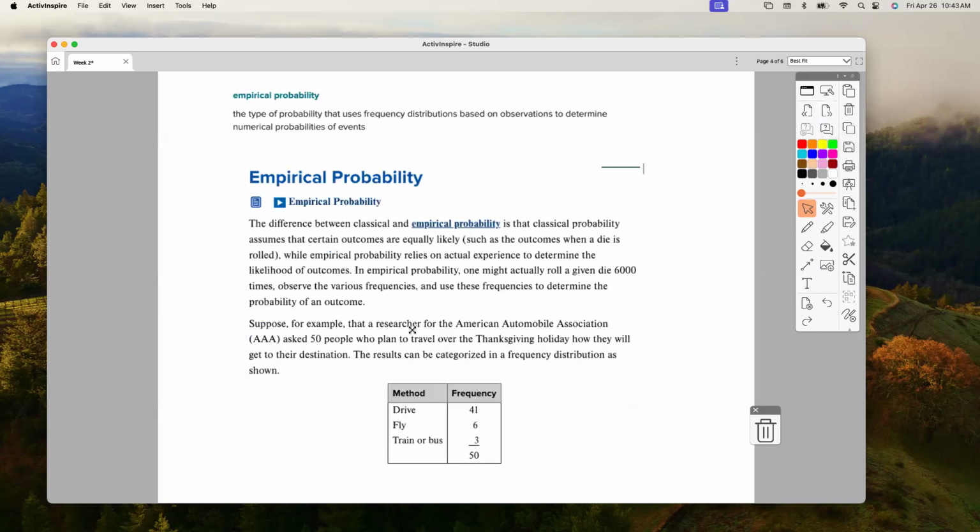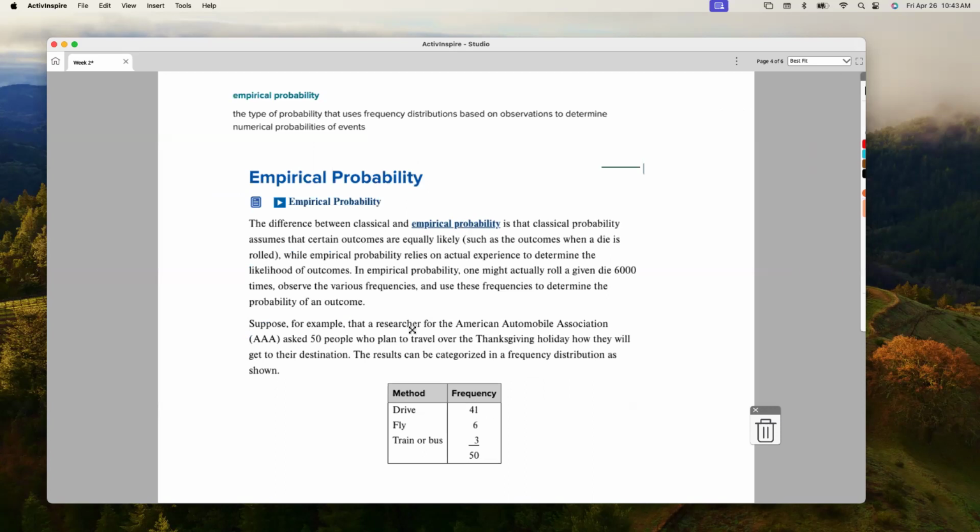The empirical probability is where we're probably going to be focused more, although we will at times look at classical probability and its applications. Here, what we're going to look at is that when we do something over and over and over again, we just observe the frequencies. A lot of times these probabilities are determined by something called a simulation, which I'll probably refer to and maybe even illustrate as we go through.